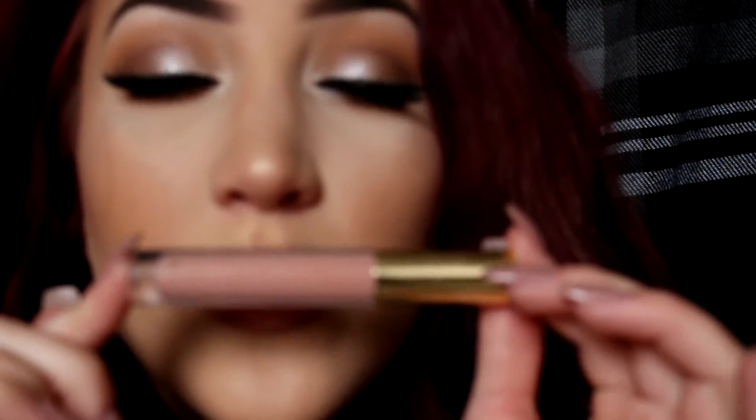And then for lip gloss, I'm going to use Gerard Cosmetics Angel Cake. It's his Supreme Lip Cream. It's super cute. It's just really, really nude, which is why I put a lip liner underneath it. And I don't saturate my whole lips with this. I just put it on the center right there and then the center right there. I don't dip it back in or nothing. I'm just gonna blend it in with my finger.